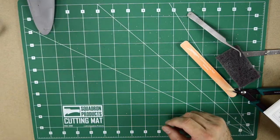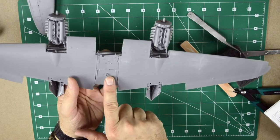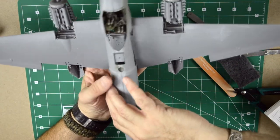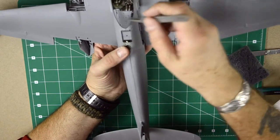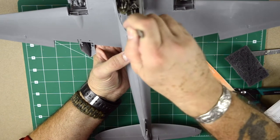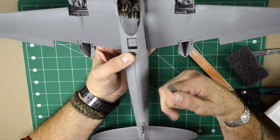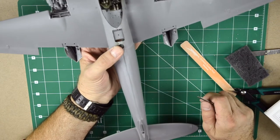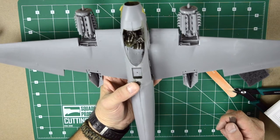That is basically it for all the detail needed to complete the gap in between. This area is gonna be visible through the canopy, so we have to detail and paint this. I should have done it before, but with everything else going on I overlooked it. But you can already tell it's gonna be a very, very nice kit and a very nice platform to paint. I'm really looking forward to painting and weathering the hell out of this Mosquito.